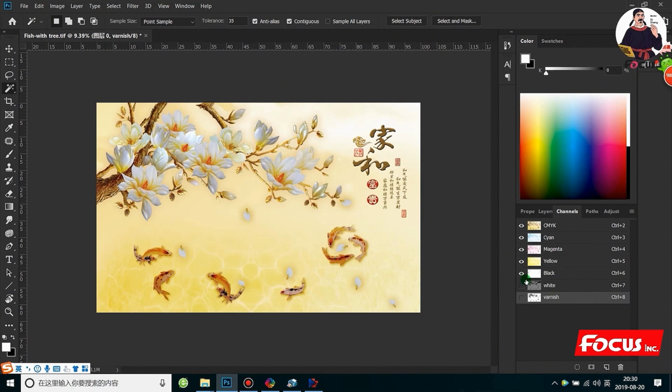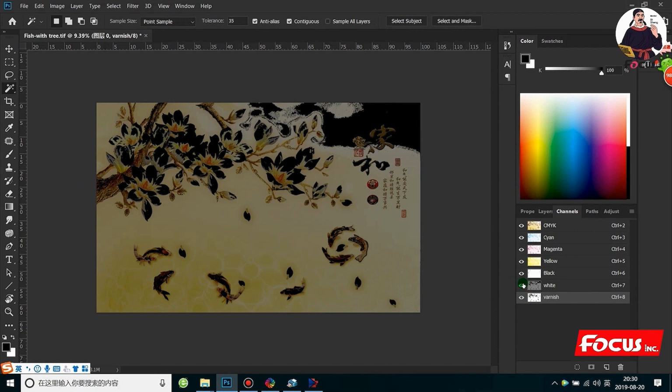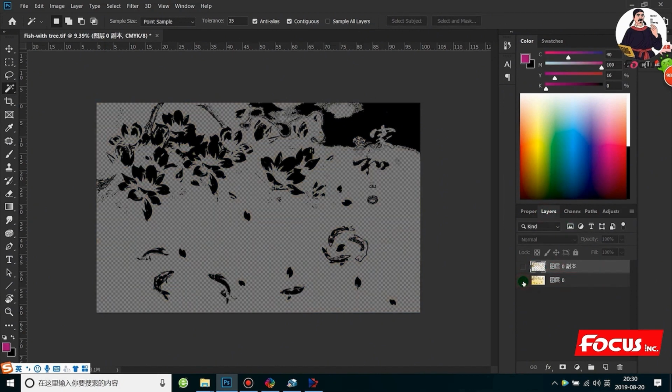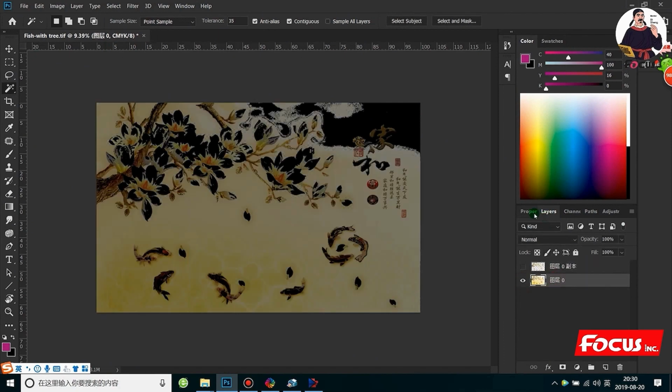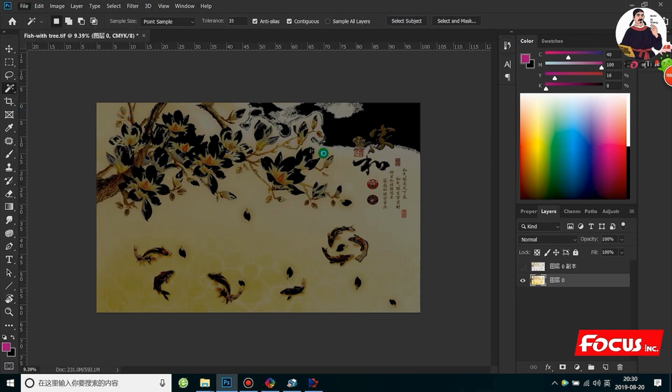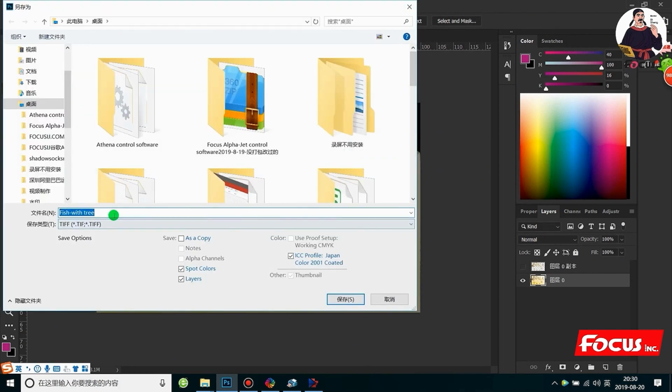And also, if you want to print, you must click on the eyes. If you click off the eyes, it will not print white and varnish also. So be sure CMYK, white, varnish, all the channels we click on, and the layers we click on, and here just click off. This must click on the eyes, click on the eyes you want to print. Okay, then we go to file and save as a picture.